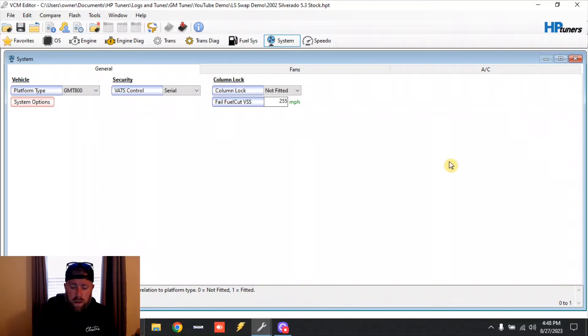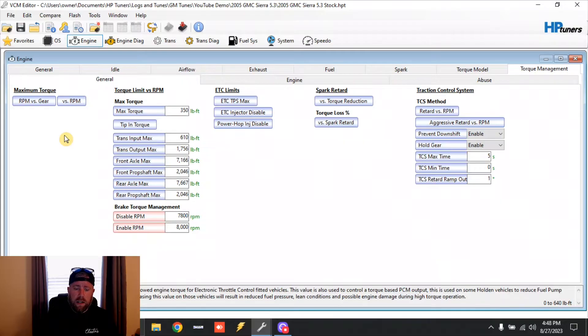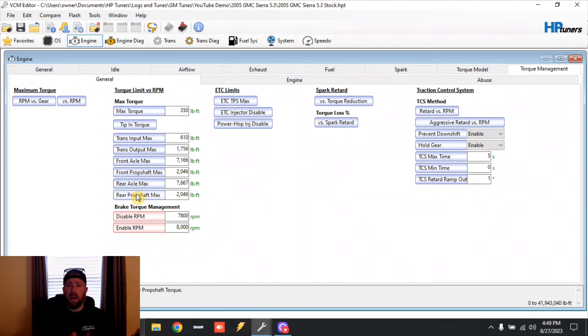Back to the 2005. A lot of guys want to change all of the torque management over on the left-hand side — you don't have to. If you've got boost or something you may need to adjust it, but the only thing I'll ever really adjust is if it has a heads-cam build, I'll raise the max torque up to a realistic number. I never recommend fully maxing out torque management — I've had operating systems where maxed-out torque management causes issues. The limit here is 0 to 640, so I would make it 639, but honestly just leave it alone. In certain applications this can cause your truck to not go into power enrichment without further tuning. I know you've probably seen videos on turning it off — please don't. The truck is not any faster; we've tested it back-to-back, eighth mile, quarter mile, it doesn't make a difference.